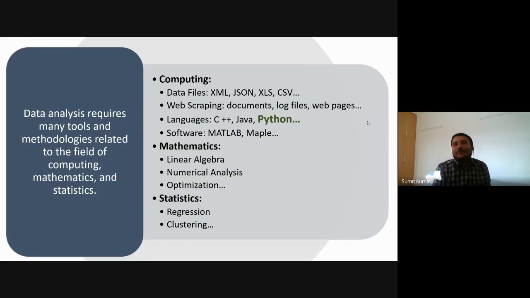So there are some very good programming languages, a few of them that you would like to know. And then there are some proprietary software, you all know, MATLAB, Apple, that can be used to do lots of computing. But we will be interested mostly in Python, and I will tell you why Python in maybe a few minutes.